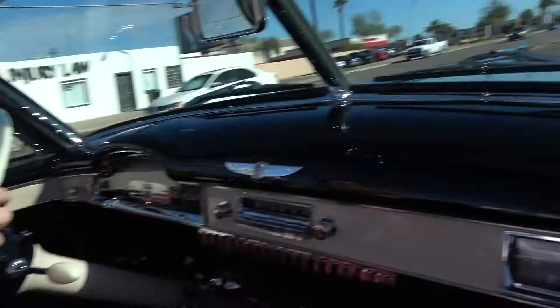How often do you take this one out? This might get the most love out of the fleet — is that right? Other than the pink Cadillac, this is an easy driver so we can take it anywhere. It still does well on the freeway, so all of the parades and things they ask you to come to, this is a fan favorite. The pink Cadillac's hard to beat, yeah. And we've done the pink Cadillac — look up the 1959 pink Cadillac, you'll love that video. Personally, you like this one? Yeah.